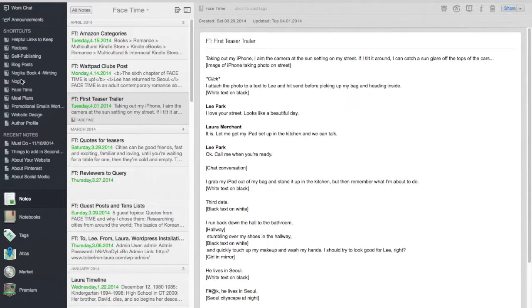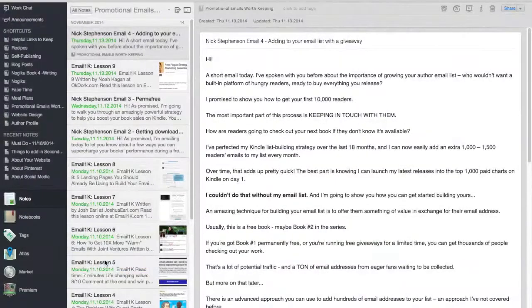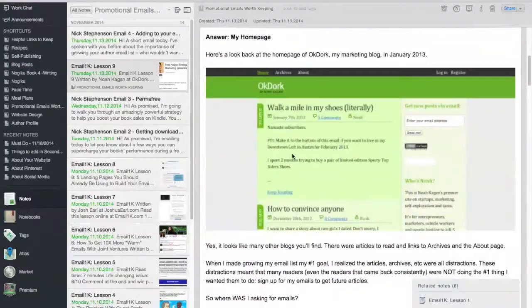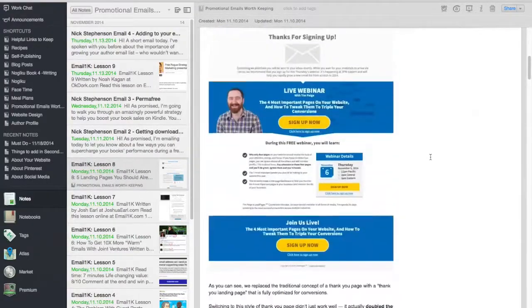Let me point out a few other features of Evernote before I go. I love that when I copy and paste from websites or other applications, formatting and images are captured along with it. Let me show you some promotional emails I've kept. I can't tell you how many newsletters I've subscribed to that give out author help. I certainly don't want to search my email later for them, so I copy and paste them straight into Evernote. Evernote indexes them, and I can search them easily later. Evernote keeps all the images, which is super nice. I don't have to go find them later.